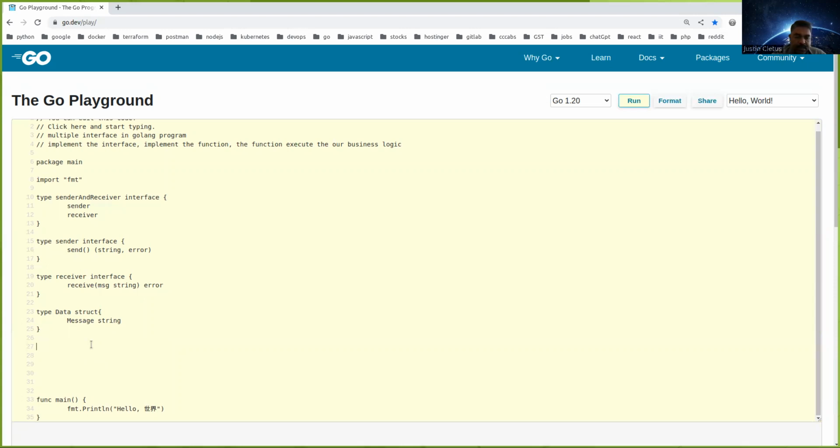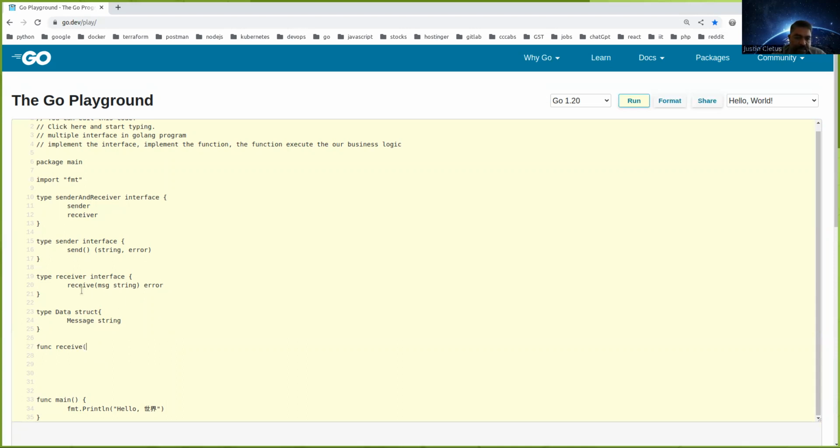To implement the receiver function, start func. Func means function in Golang. You are already aware of that. Func, then receive. The method name is receive, the interface name is receiver.